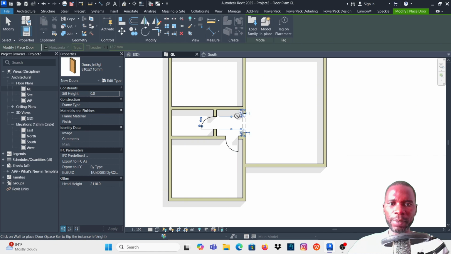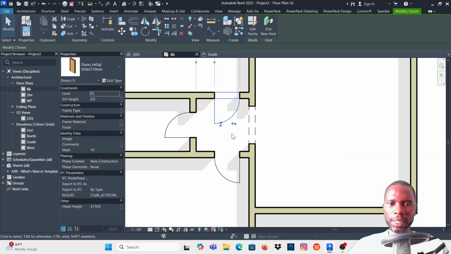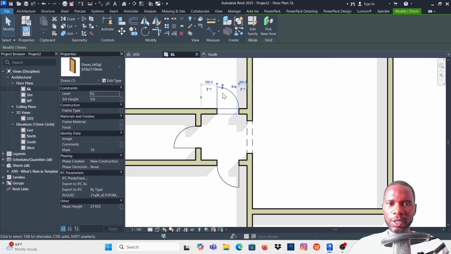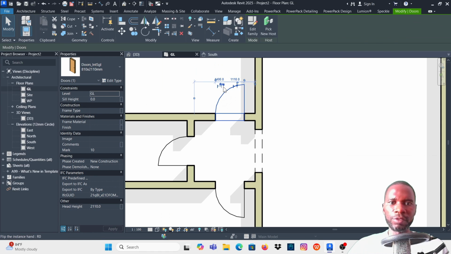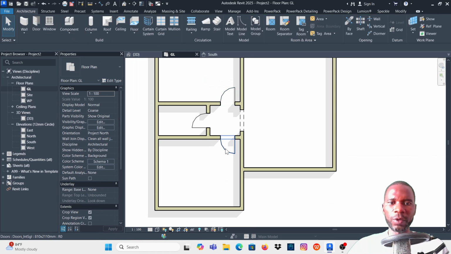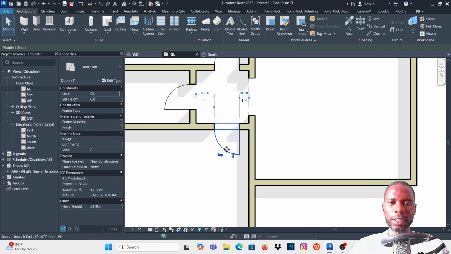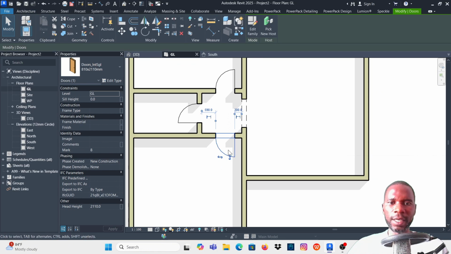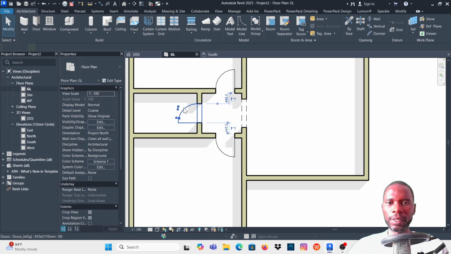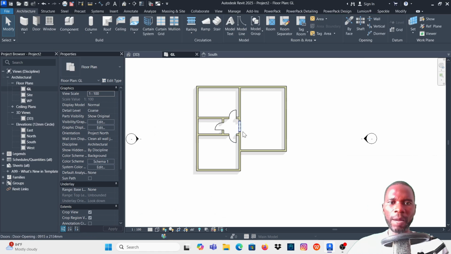I can move it there, place it, I can move there, space bar on my keyboard, or if you place it like this, you can escape once or twice, select on it, and you can flip it using those arrows. Let me select on it, just like that. And you can also click there to flip it like that. All right. So this is how I want my door to be. So you can flip it before you place it by using space bar or moving your cursor, or you can place it and use these arrows just like that. All right. So I'm happy with what I have.